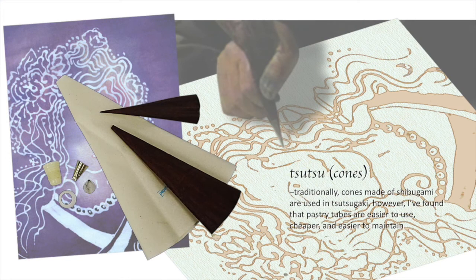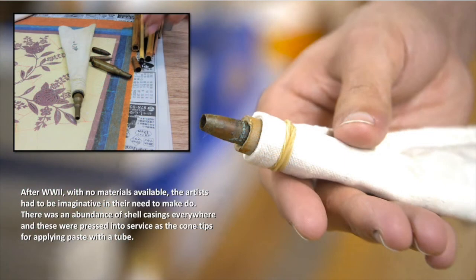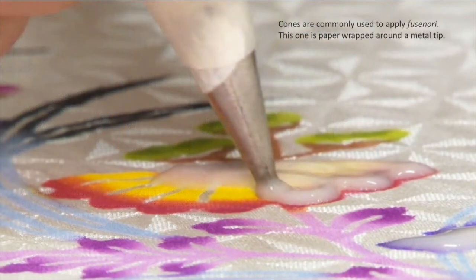There is another way not using stencils — using a cone — called tsutsugaki, which is very much a part of bingata. You do it very much like drawing 'happy birthday' on a cake. In desperate times right after the war, when supplies weren't available, the ingenious local citizens collected shell casings from all the bullets left over from the island having been bombarded. That cone is used to draw your design freehand, but also to block out already-dyed areas. Those blocked-out areas protect the color as you dye the background — which is what gives us our oboro bingata and the colored backgrounds.